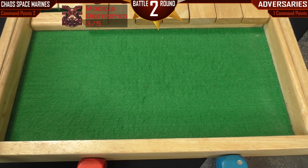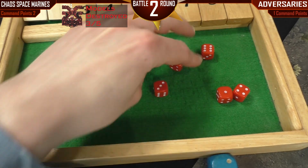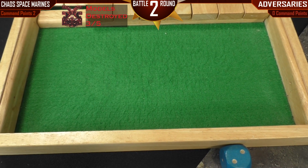5 hits, wounding on 3s. This is toughness 4. Only 3. I suppose I will re-roll 1. Nope, only 3. At -1. So I've got 1 Disciple left, so I'll put wounds on him until he dies.